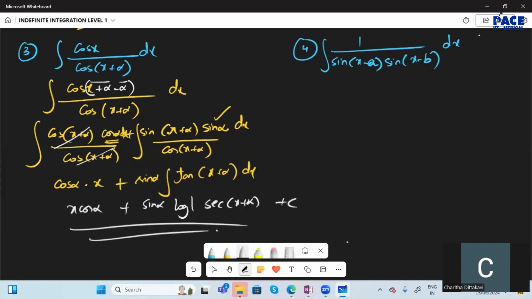Right, coming to the fourth question. So integral of 1 by sine x minus a into sine x minus b is there. Right, so your denominator, you cannot do anything. You need to have something in the numerator to solve, but we don't have anything in the numerator. And I cannot place any variable there, isn't it? So x and all, I cannot place, but a constant I can always take. Multiply and divide by 2, multiply and divide by 3. And this I can do, multiply or divide by a or a minus b or something like that is what I can do there. So for that reason, how do I proceed with this question?